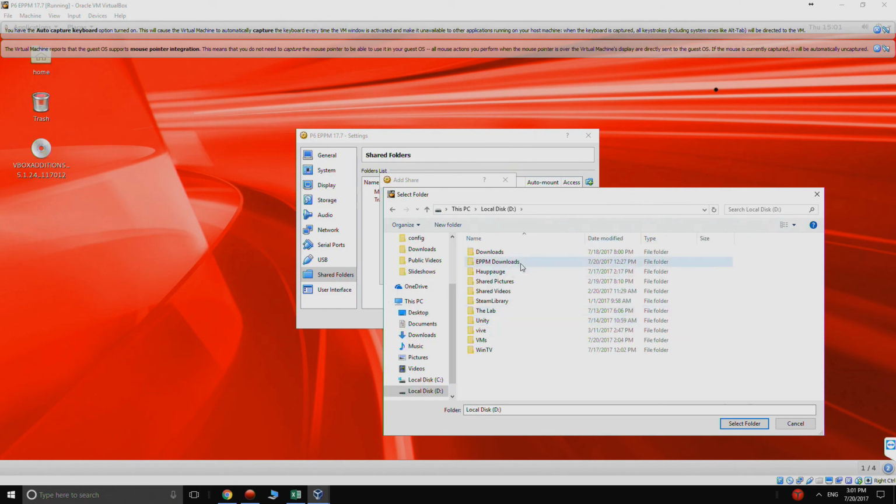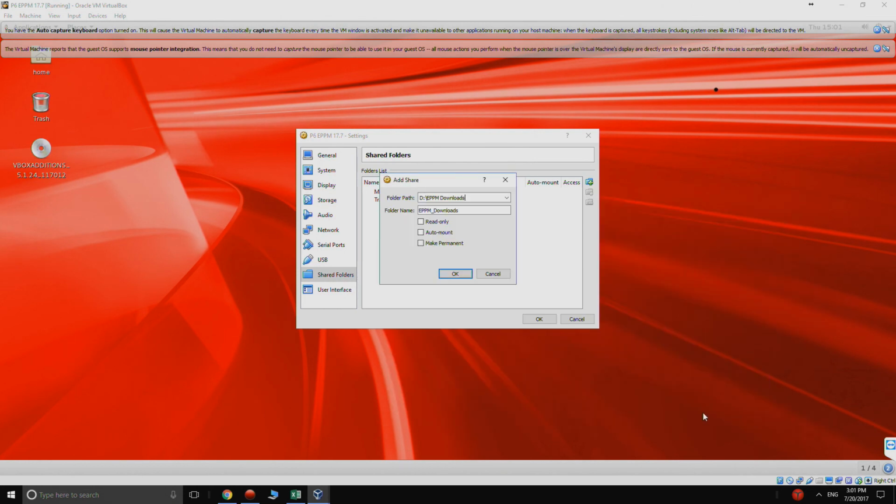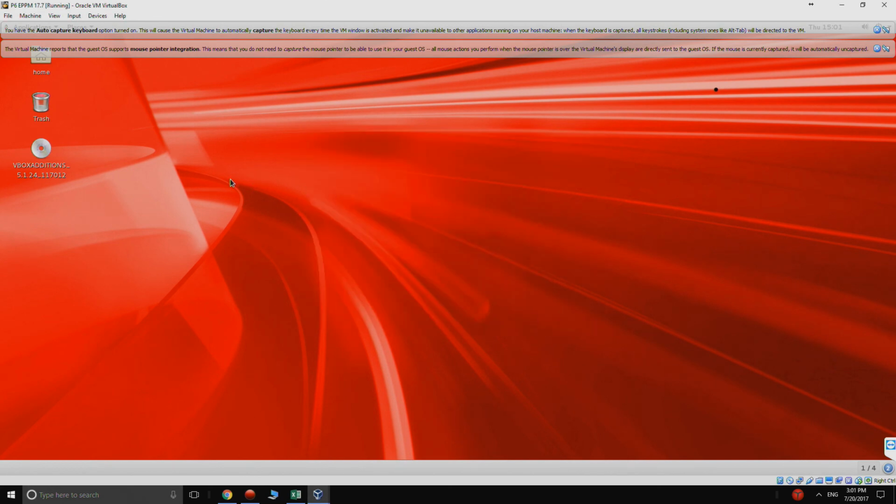So that was under the PPM downloads, and you give it a name that you'll share in your Linux operating system. So we can call it shared. That's fine, we can leave it as is. We only need to copy the files once. So we'll do shared and OK.